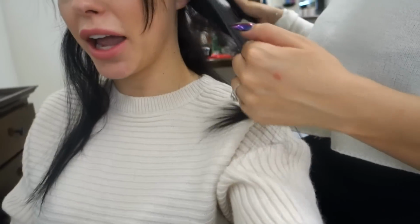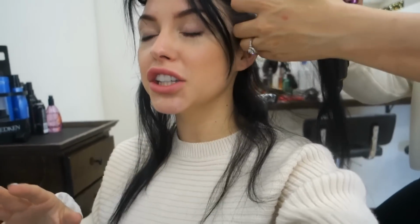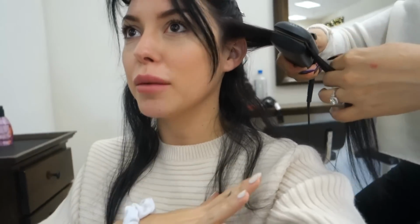So I'm back at Sabino Salon. I just had my hair toned and trimmed, and now Maribel is putting in some 18-inch Bellami extensions. It's been a while since my last extension video, but sometimes you go through stages where you want to have no makeup, do nothing to your hair, be super low maintenance, look like a 12-year-old boy, and then other times you want to be the most glam with eyelash extensions and the longest princess hair in the world, and now I'm entering back into the glam stage with Maribel.